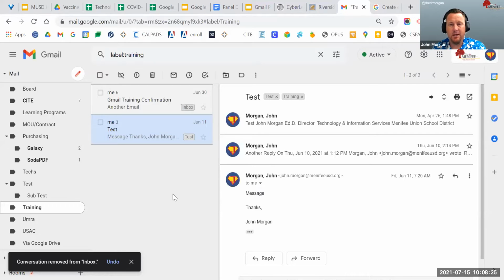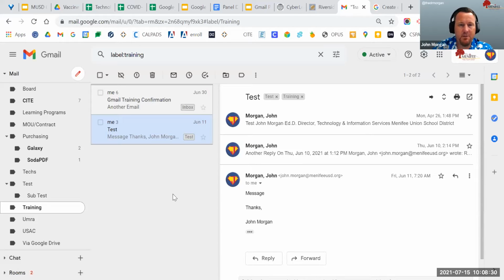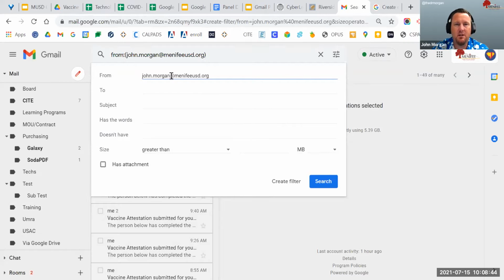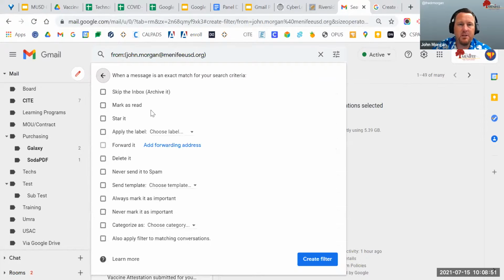I know that that's not going to be the most fun thing to do, because I'm guessing you're not dealing with 1 or 2 emails. We tend to deal in masses. So what you can do, and this is why I was shown, is create a filter. You can filter messages like these. So let's say it was emails from Jenny Thomas. I could say if they're from Jenny Thomas, or they're from Jenny Thomas and they have a specific subject, you can skip the inbox. If you skip the inbox, basically it's archiving it, so it would end up in your archive.